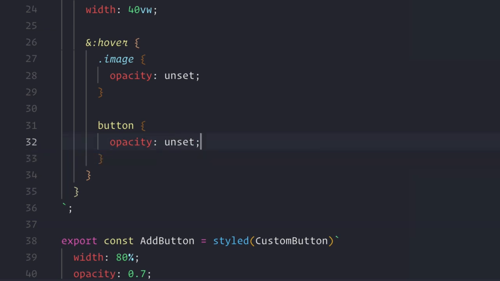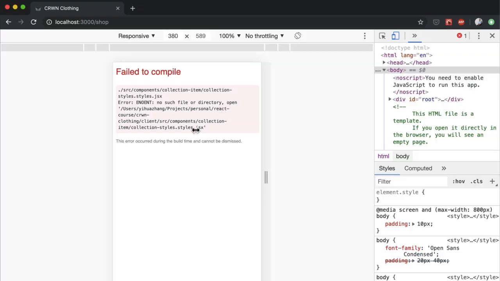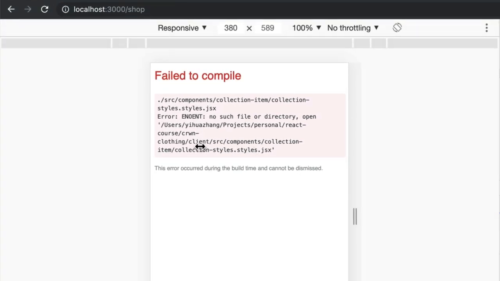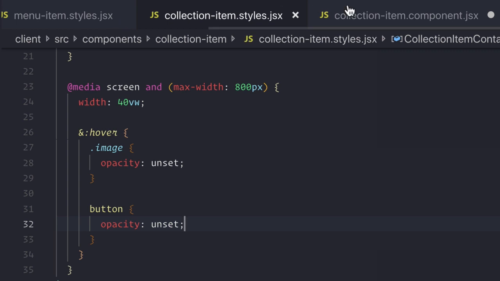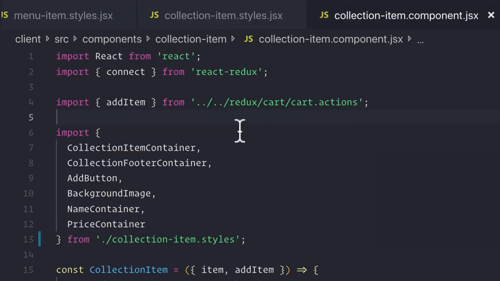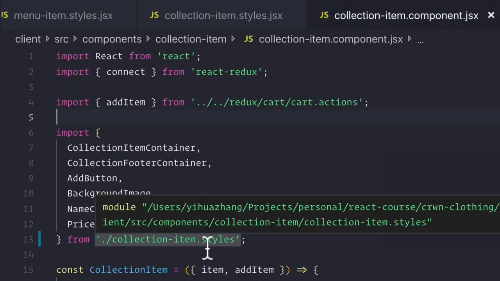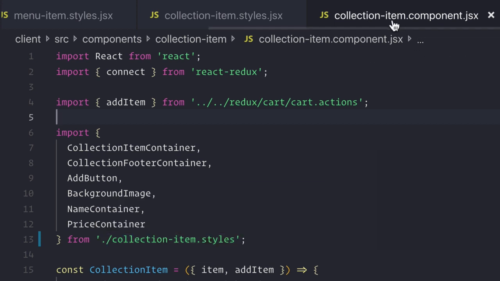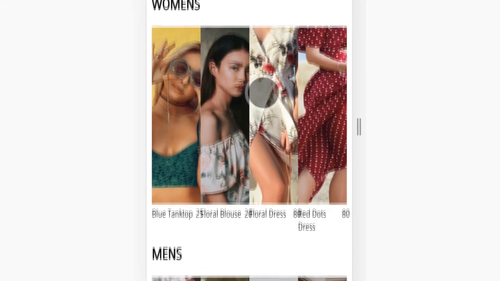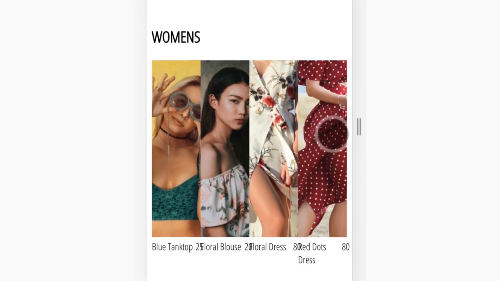So now, if we go back to our application, we'll see that we're looking at the wrong file. This is probably because we didn't save this file. So once my VS Code actually updated this route, it didn't actually manually save the file for me, so I had to manually make that save. And now here we'll see this looks a little bit more tightly coupled because the width is larger. The only reason it's still stacking like this is because we need to update our actual collection preview view.